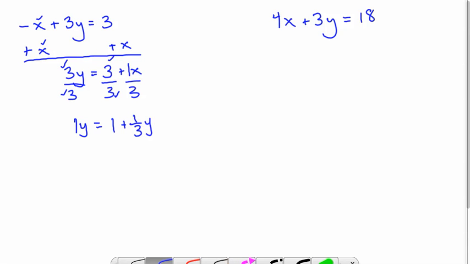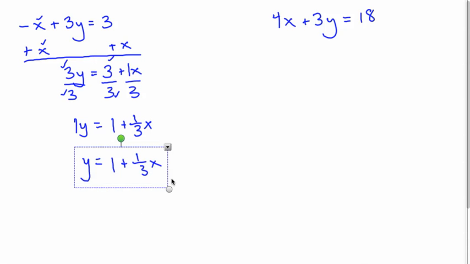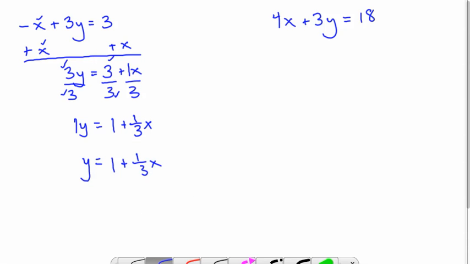Plus 1/3. Oh, sorry, that's an x. Sorry about that. 1/3 x. Okay, now 1y is just a y. 1 bagel is just a bagel. So I got y equals 1 plus 1/3 x. And we're looking good there. Well, I'm looking good all the time, but we're looking good there.